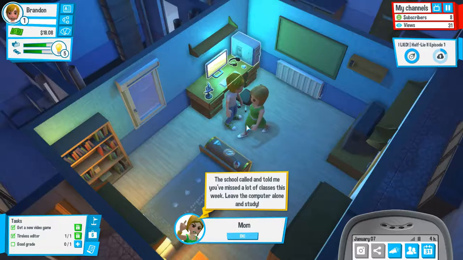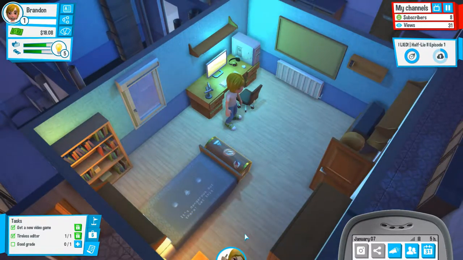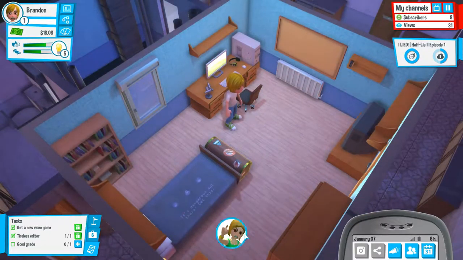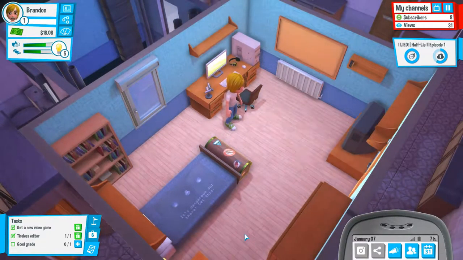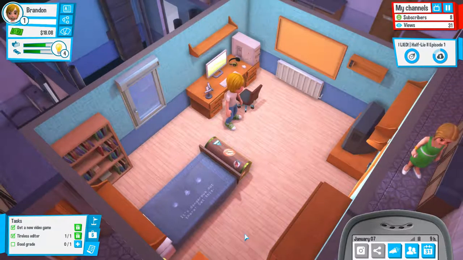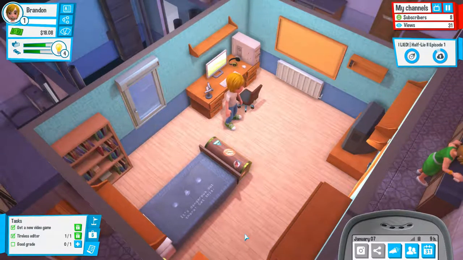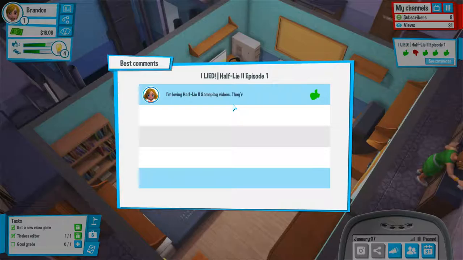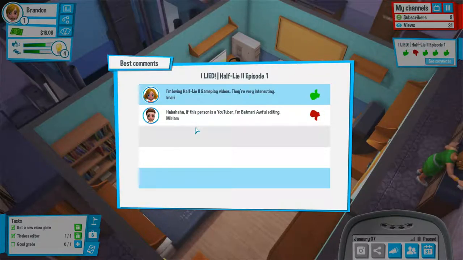Uh-oh. Bob took my computer. She took my computer. No. All right, so what can we do right now? Let's see. Mom is pretty mad. Oh, here we go. She comments, I'm loving Half-Life 2 gameplay. They're very interesting. Haha, this person is a YouTuber. I'm bad and awful at editing. Ha.